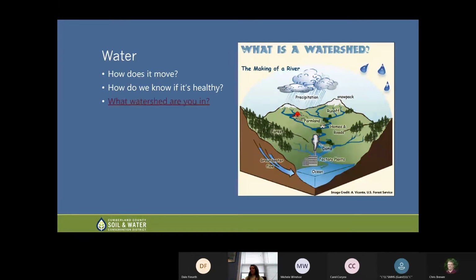And because water behaves this way when it lands on the ground, it forms a watershed. A watershed is determined by the topography of the ground, so where all those different slopes and peaks of the hills are. The watershed is defined as being an area of land that all drains to one area.